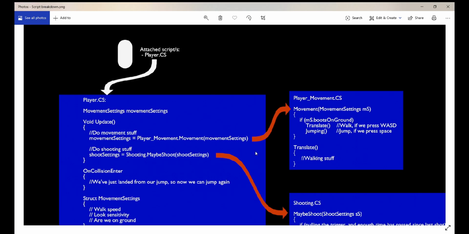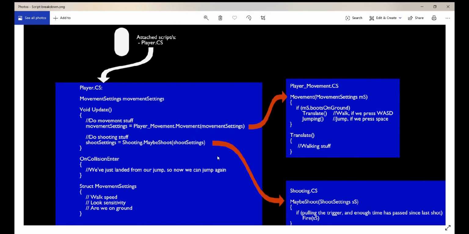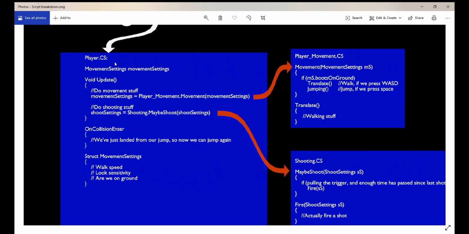So here's a breakdown of the code that we'll have to add our system to, and then we'll show how to actually do it. So our player has one script attached to it. That's it, keeping it simple. It's called player.cs. Now in that script, we've got a struct called movement settings, which keeps track of our walk speed, etc. We'll declare that up here.